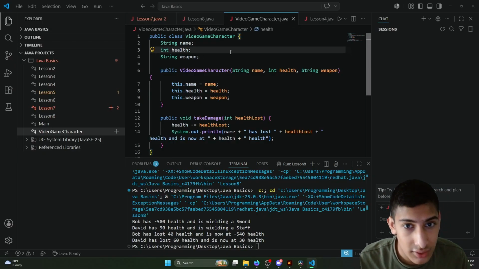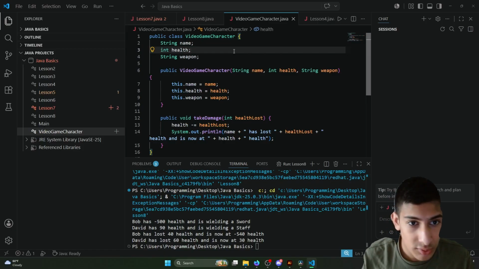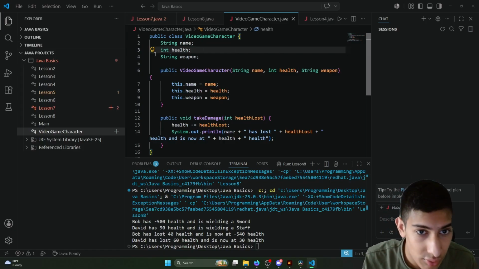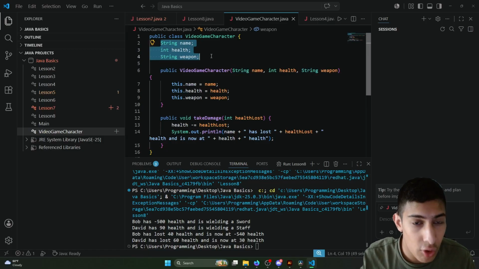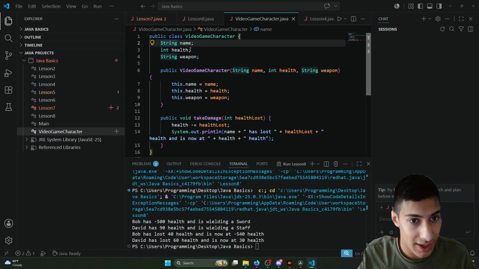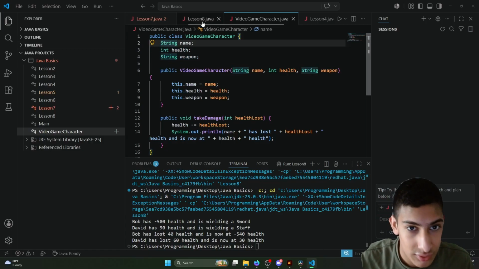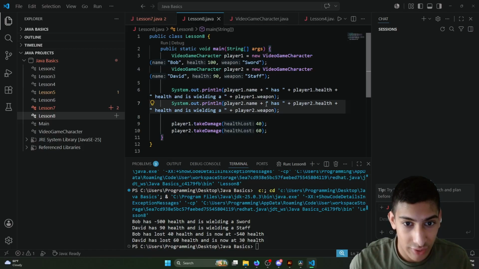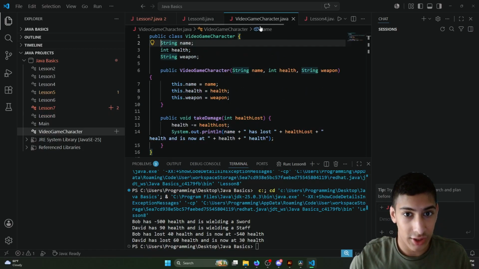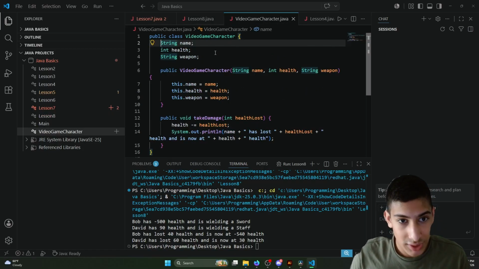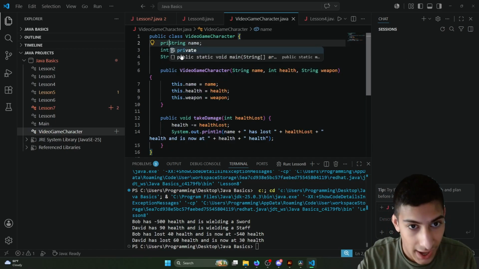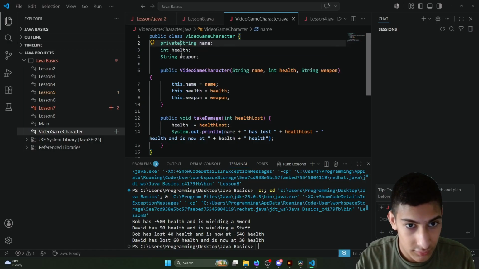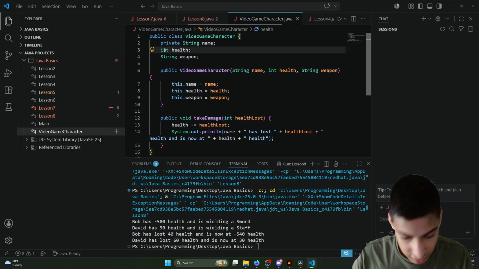So firstly, our main problem here is that the player's health can be accessed, and all of these properties, for that matter, can be accessed just by other files in the code base. So what we can do is, before the data types of each of these fields, add the private keyword.